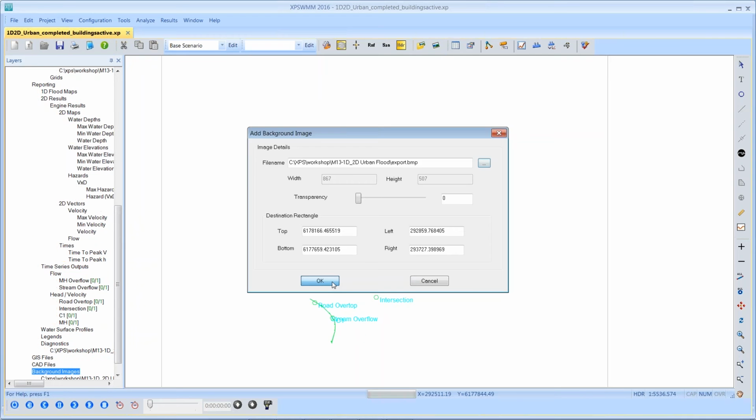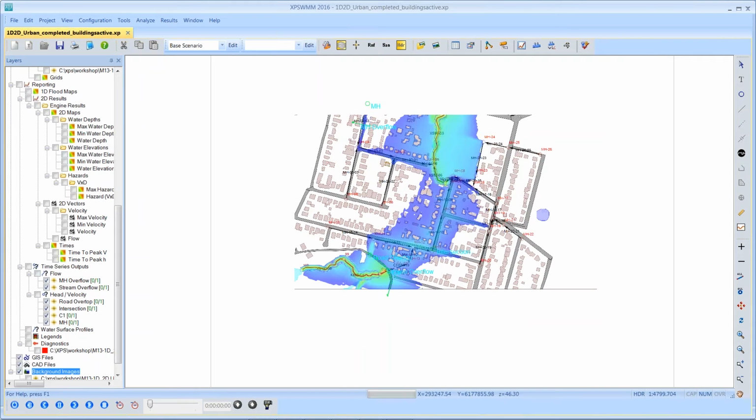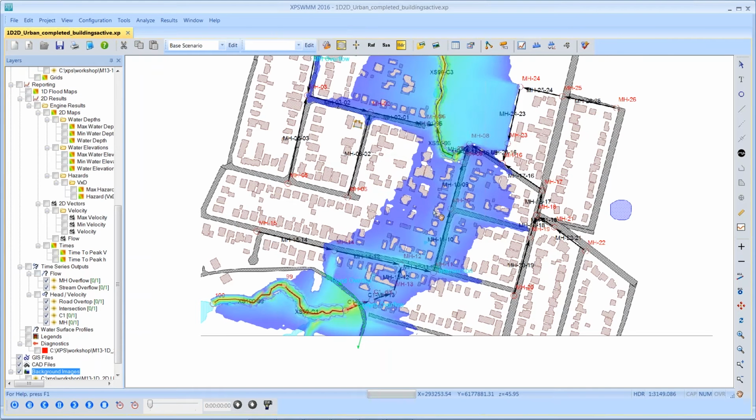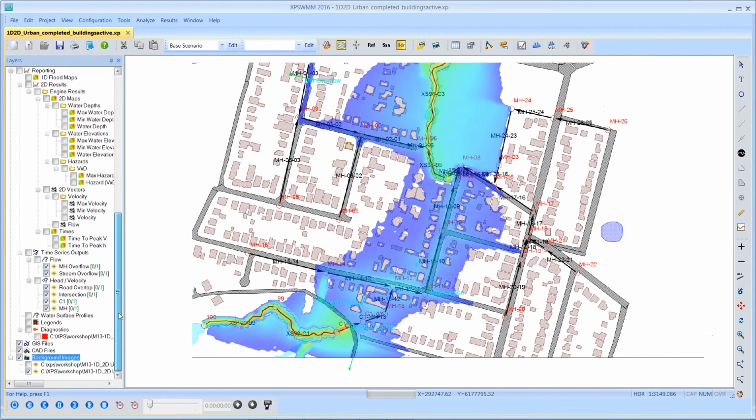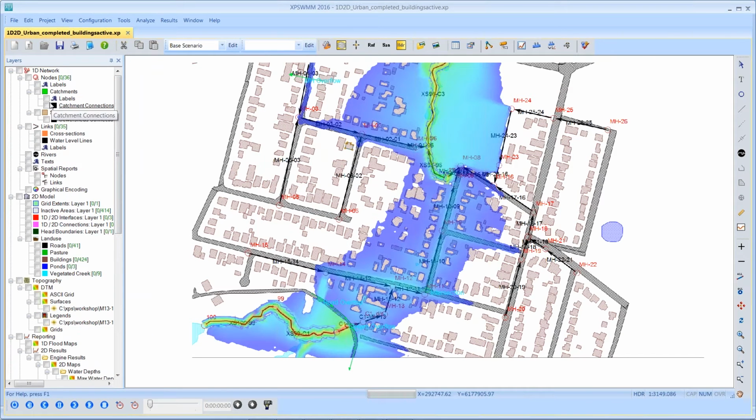and click the OK button and you can see, for example, the bitmap image, which of course I could toggle on or off. But I'm just using XPSWM to show you about the georeferenced image export, but of course normally your target would be perhaps Civil 3D or GIS or maybe some other presentation software where you'll take an export of the image. And of course it lines up correctly, so if I was to toggle on maybe the links and nodes, they'll line up with the image.